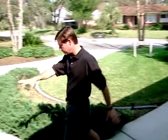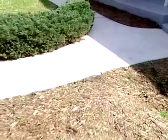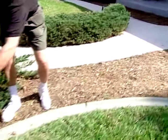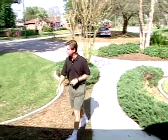Landscape wise, with all this removed, we don't have to worry about it being damaged during construction. And I don't know about the Parsons juniper. We will probably remove it and redecorate, like we said, all the way to the driveway here. That's probably the best way to give it a whole new fresh look.